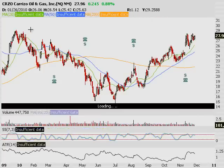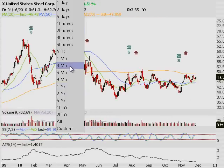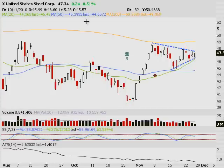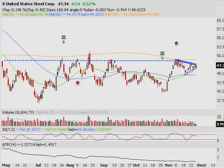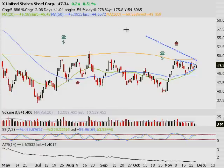On over to materials. I checked in on Friday, I won't lie, I wasn't totally away from the computer, but I looked in and I saw U.S. Steel was trading pretty darn well. And I believe Steel Dynamics caught an upgrade over the weekend. I think that's what I saw. Anyways, if steel names open up trading pretty well, I think you might want to go after a long here on U.S. Steel, looking for a break back up to the upper end of this range and above that 200-day moving average. This thing should get up north of 50.